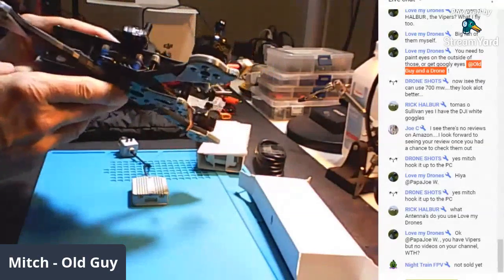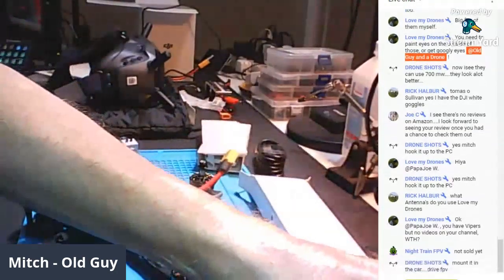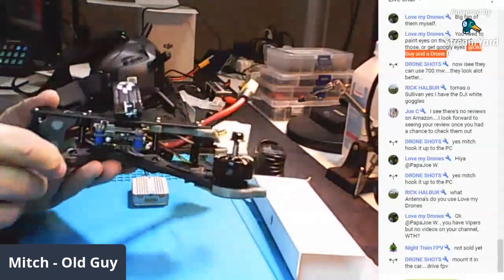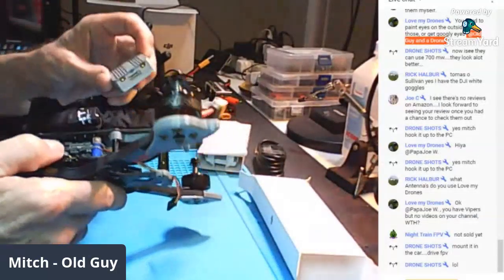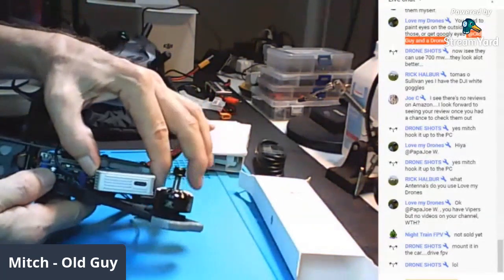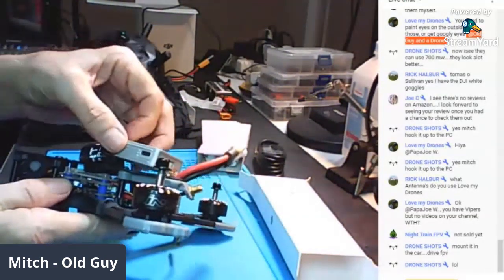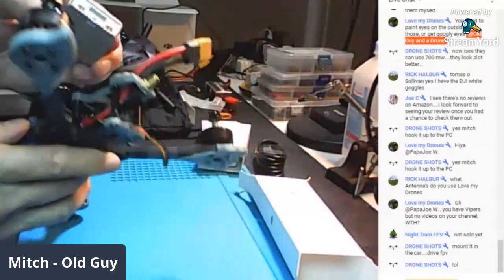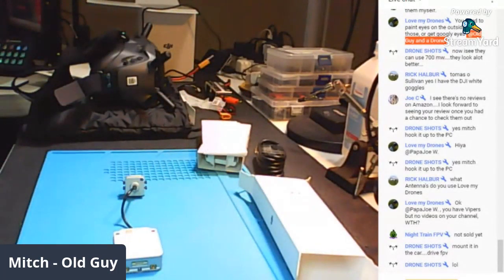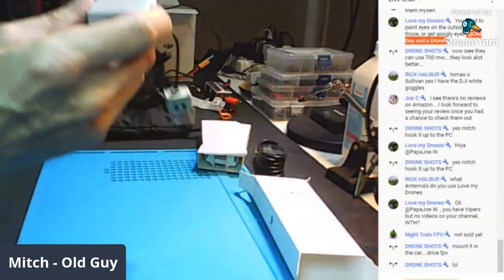If I go sideways like this, get some light from the side on it. Okay, can we see that there? I want to see just how deep this little unit is. I don't know if you can see that, it really doesn't take up all that much room. It's very, very small. I can't believe it. I've been looking at my drones trying to figure out where I'm going to mount it on some of these drones, but this thing is very, very tiny.